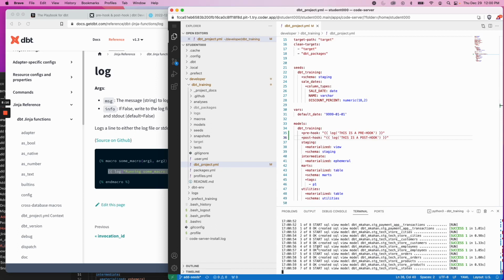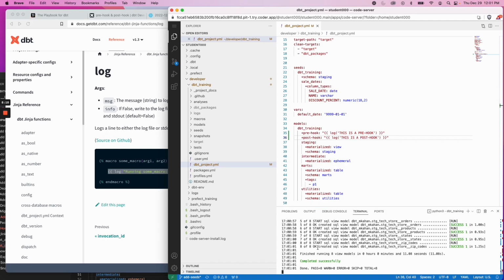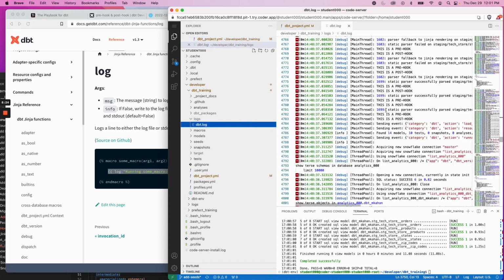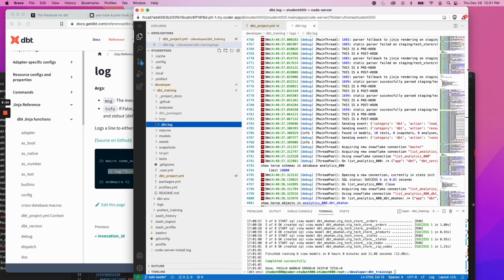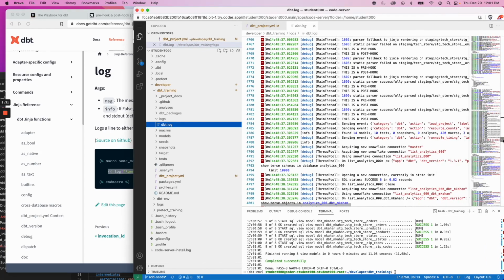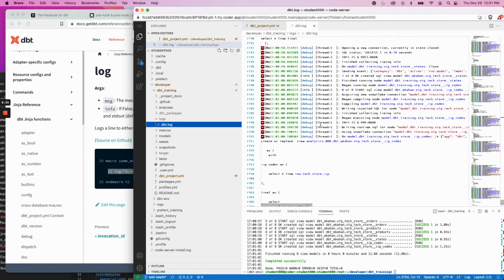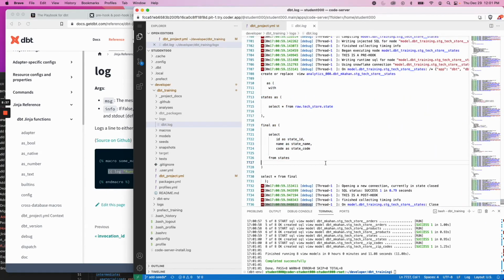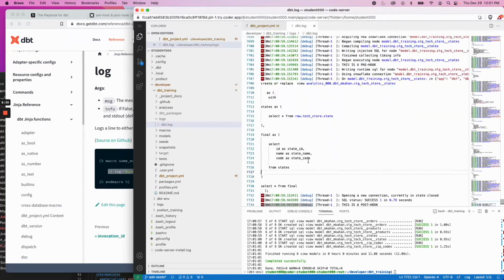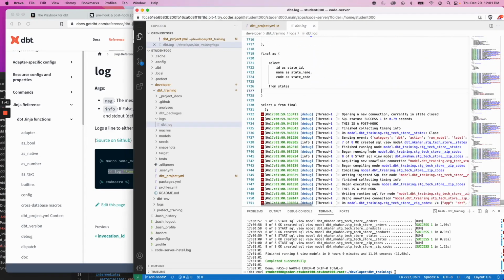But what I'll show you here is once we go to our logs, which we haven't quite used before. If we go to our logs here under logs, dbt log, this is going to look like a bunch of gibberish, but it's actually very helpful. And this is similar to what you can see on dbt Cloud as well when we looked at the details. Go all the way to the bottom and it's going to show you the most recent run. So this is where you can see all this stuff happening for each model that ran. It's very granular on what's happening.